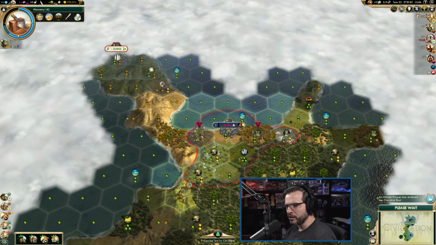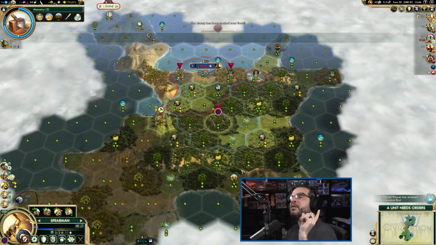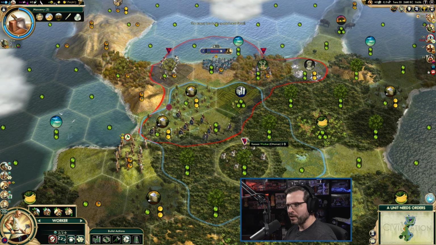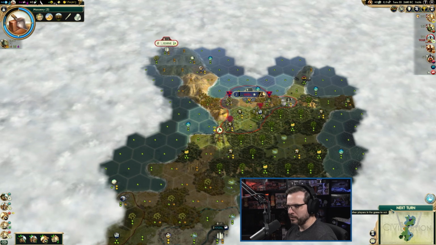We are working on a warrior here. I think that's the right move there. Oh, it was a worker. Oh, it becomes a worker because we don't get to keep the settler. That's right. That's how it works in this game. I kind of forgot about that. So it's not great that this is a worker. It would have been amazing for it to be a settler.